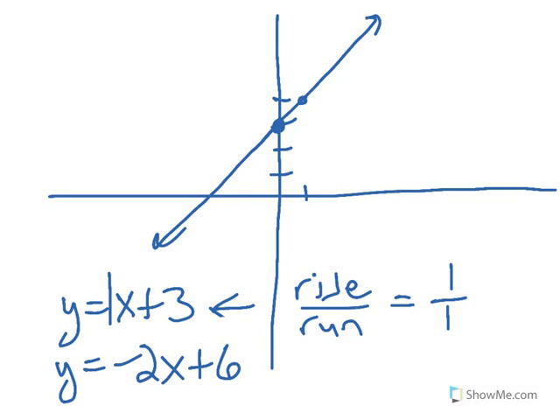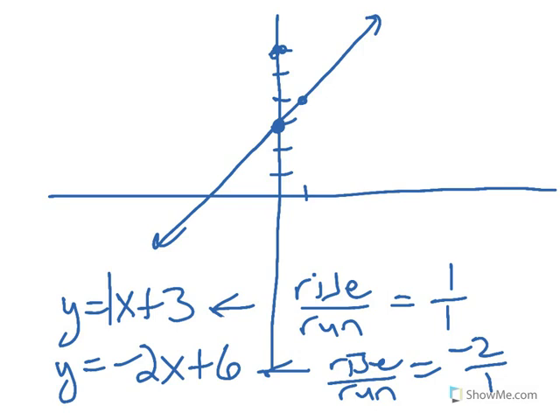The second line, the slope is negative 2, and the y-intercept is 6. So we can go to 0, 6, and the line goes through this point. The slope is negative 2. So to find other points on the line, we go to points that we know are already on the line. We rise negative 2 when we run 1. Well, how do you rise negative 2? Go down 2, and then run 1, and that puts us right back on top of one of the points we've already found. Kind of takes the fun out of the search for a solution. Anyway, the other line looks something like this.